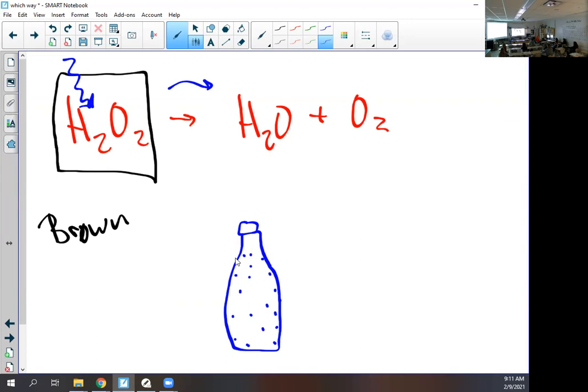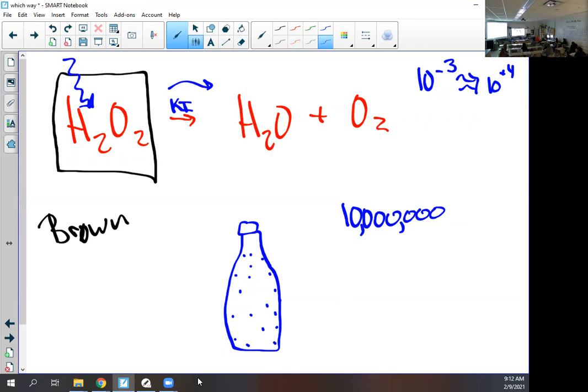All right, but I'm going to add a catalyst to this reaction. A catalyst is often written on top of the arrow because it's not really a product or a reactant. It's just something that helps the reaction happen faster. By adding potassium iodide to this solution, the rate goes from about 10 to the negative 3 to around 10 to the positive 4th. So that's 7 zeros, 1, 2, 3, 4, 5, 6, 7. It gets that much faster. So all the bubbles come out 10 million times faster.